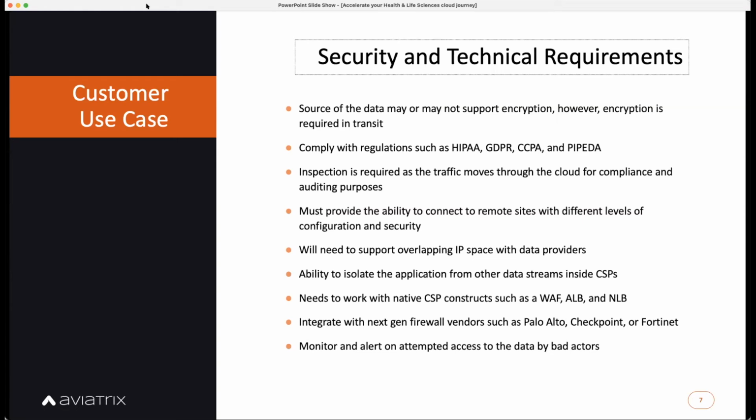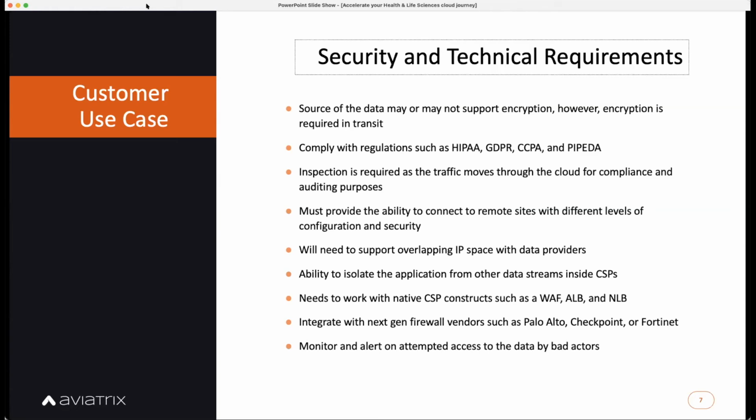In addition to that, we were asked to provide the ability to isolate this specific application from other data streams inside of their CSP. One example would be, and we'll show this in a diagram here in a moment, this participant application data separate from a traditional PACS system where you have imaging data.